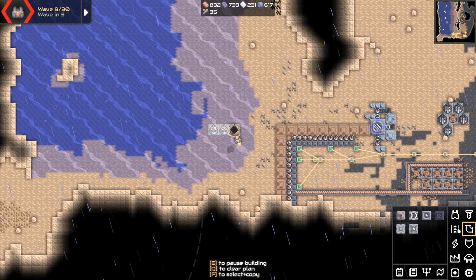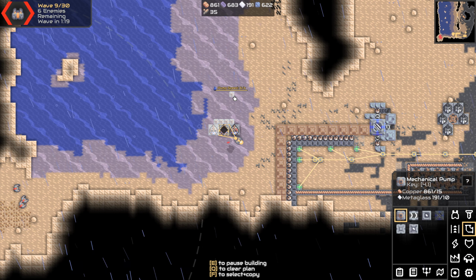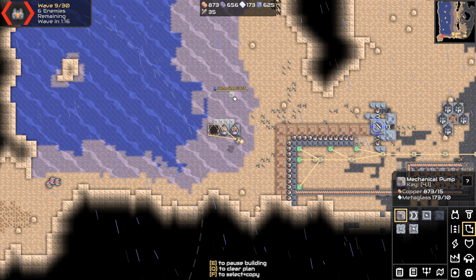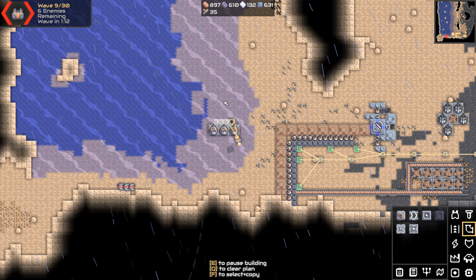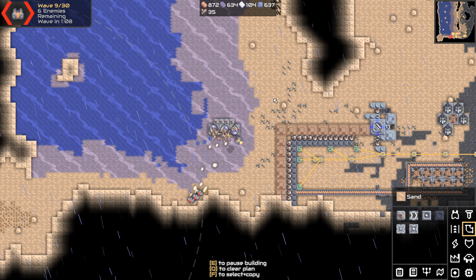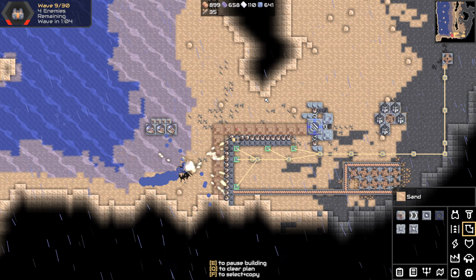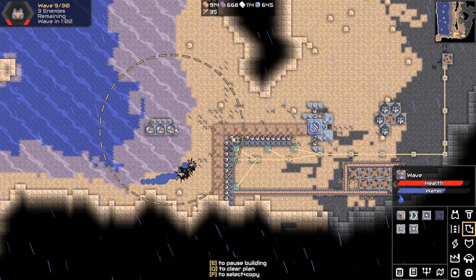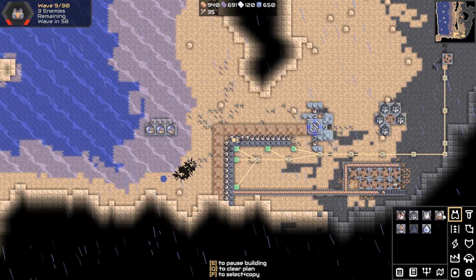Let's give this a crack, shall we? Mechanical pump. This is what we're going to try. Don't shoot me before I'm finished constructing my mechanical pump. Yeah, hey, there we go. Okay, so I believe that the waves push back. Like, the water has a little bit of a pushback effect.